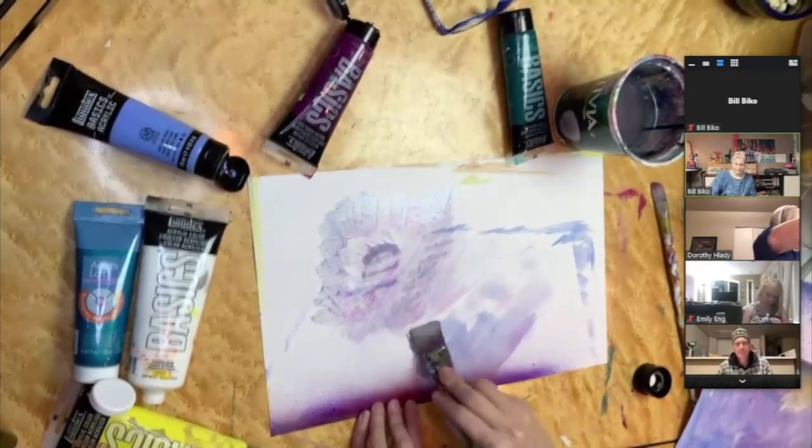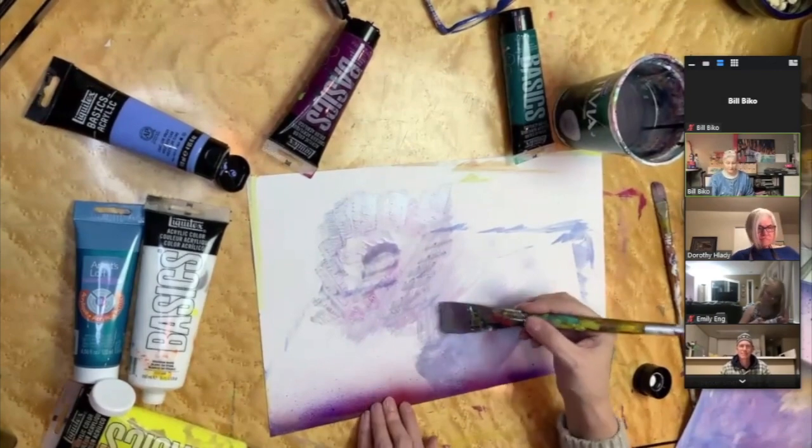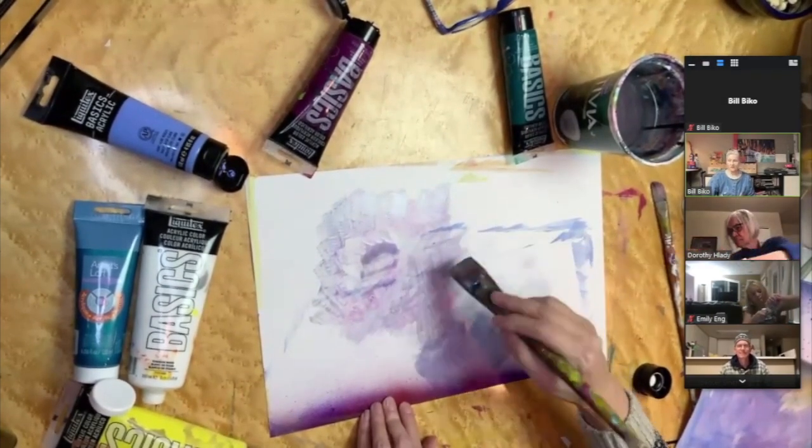I need a rag. Where? No, I put them down there. Where? They're by the tools there. So glad he's here to grab things for me when I forget to get them for you.